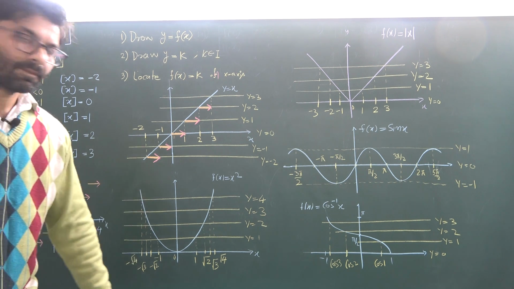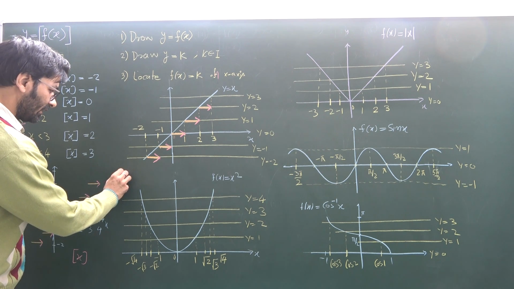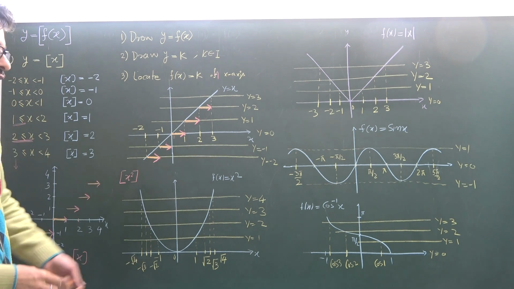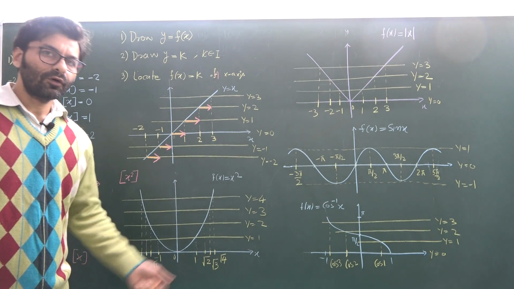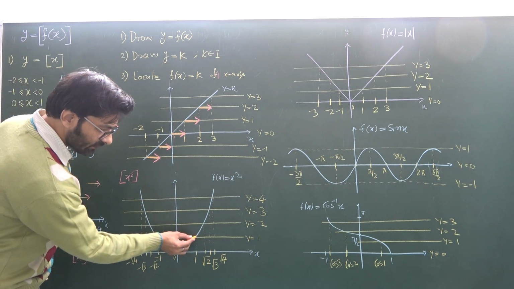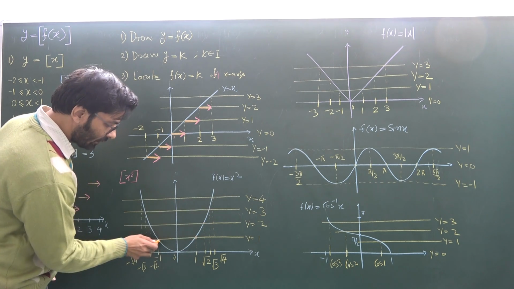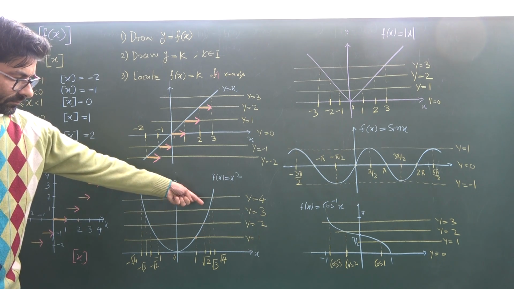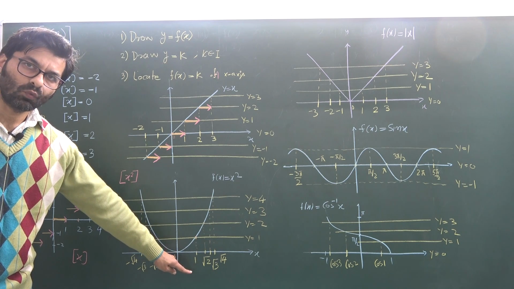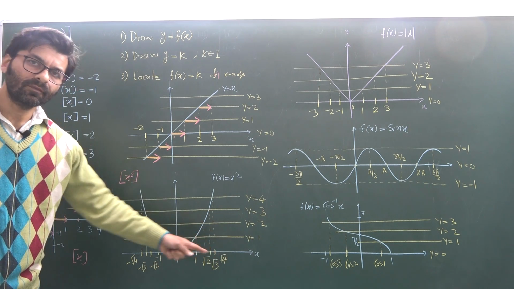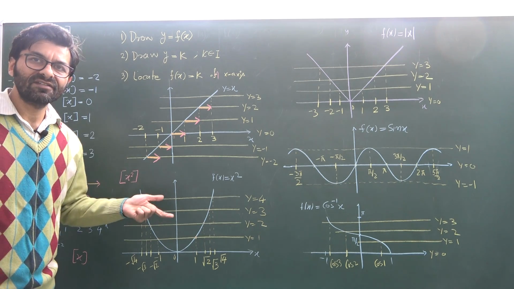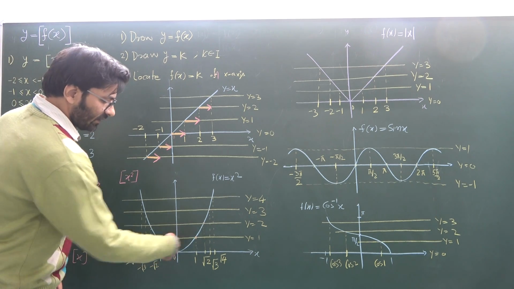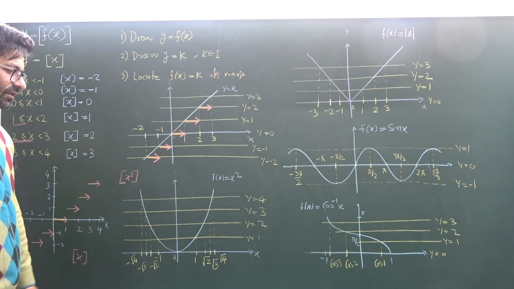Okay, the second question is the greatest integer of x square. I have drawn x square, then again y equals 0, y equals 2, y equals 3, y equals 4. Corresponding to these points of intersection, we have located the x coordinates on the x-axis: 1, under root 2, under root 3, under root 4, which means 2. Likewise, on the negative side, the graph will be symmetric about the y-axis because x has got an even power. Okay, so let's talk about the right hand side, and the left hand side will be much easier then.